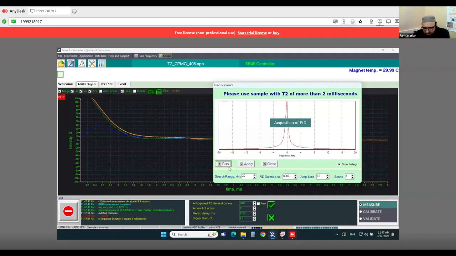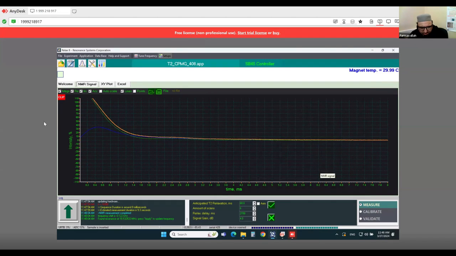You can do more repeats to get more and more accurate, but here it seems to be at the center. So we will go with this value. Now go to the basic setting.